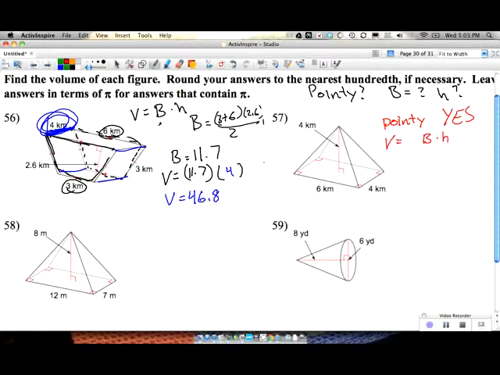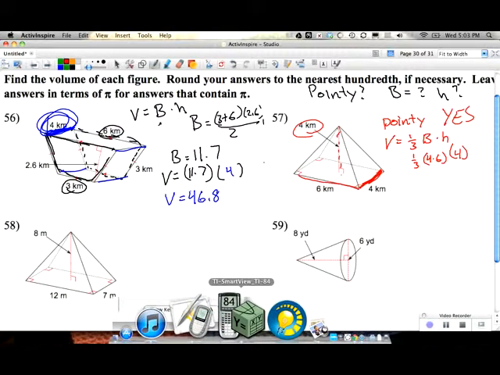So let's first talk about the area of our base. The area of our base here is just a rectangle. It's 4 by 6, so it's going to be 4 times 6. And we've got that 1/3. And we've got to multiply that by the height, which is also 4. There's another 4 in there. So we've got 4 times 6 times 4 divided by 3. Well, let's see what we get then. 4 times 6 times 4 divided by 3 equals 32.